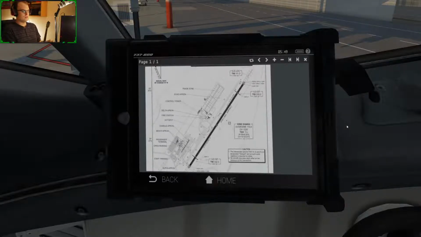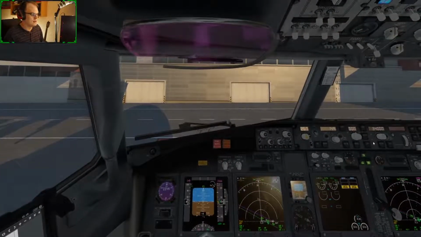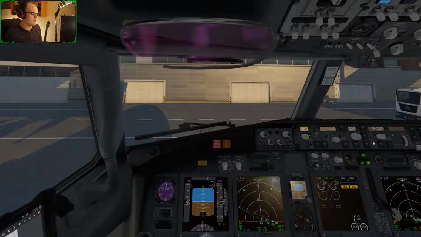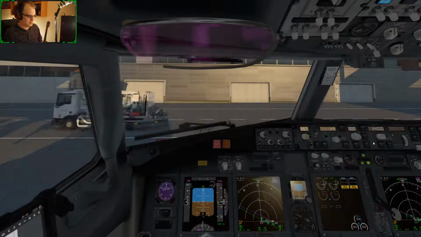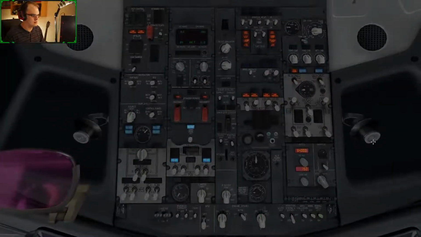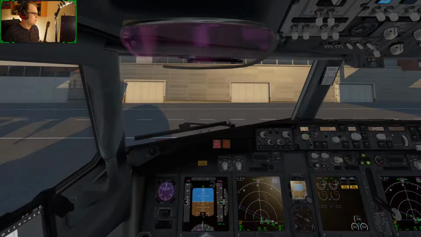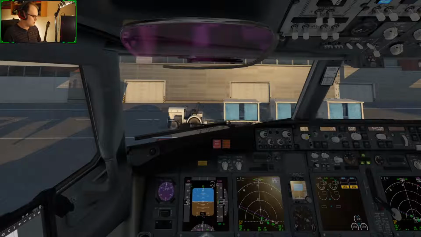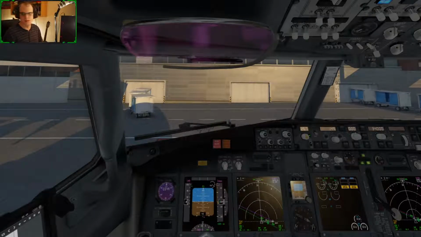Okay, so going so far with remembering where things are in the 737, which I'm quite pleased about. But there's still a long way to go. We haven't even set off yet. Okay, checklist, we're still waiting for the passengers to finish, and then we will carry on with our push and start procedures.